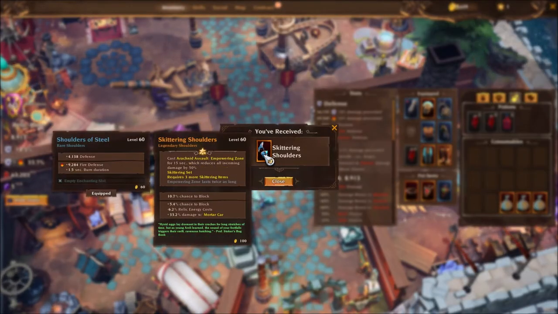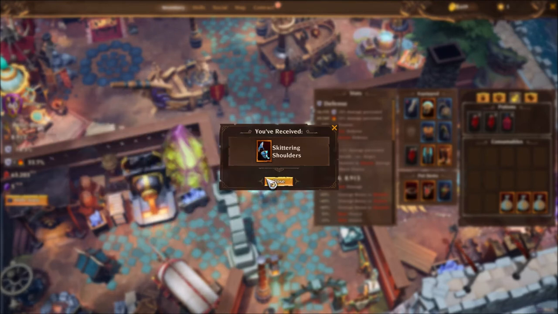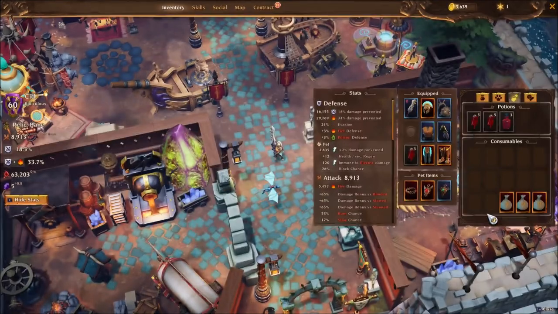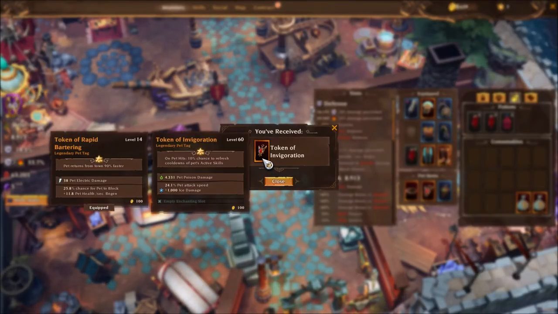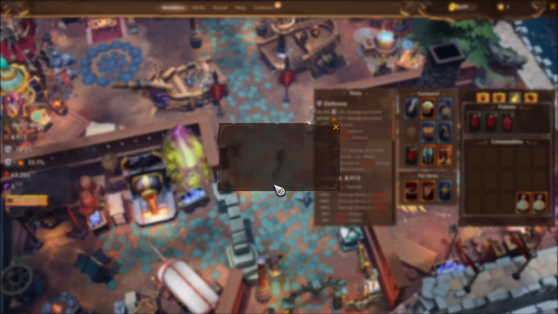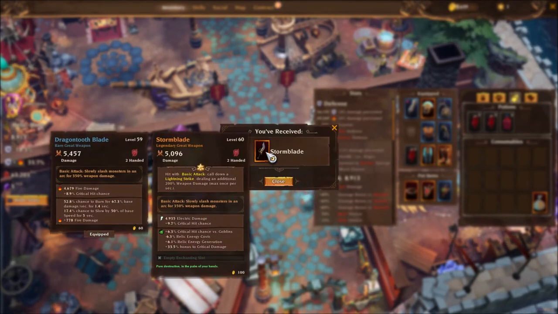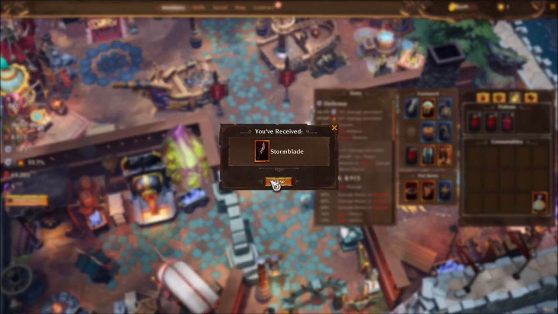Alright, Skittering Shoulders. Okay, I'm not a big fan of these. And Arachnid Assault is not something that I'm using, so I'll probably end up putting it on one of my dummies unless I change my build up completely. Token of Invigoration. Okay, so I have a blue tag on my pet right now, so I can use that. Stormblade, another Stormblade. Damage is not that great at all, and neither are stats, so this is going to be fodder.